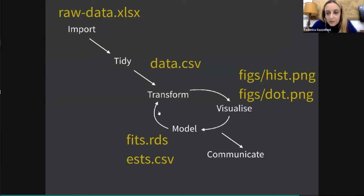Obviously, if you are working in R, that works for me. Then you might need to save a different format, like a CSV of your tidy data, which can be very useful, but sometimes it occupies too much space. Sometimes it's too big. So yes and no. Somehow, sometimes left, sometimes right.